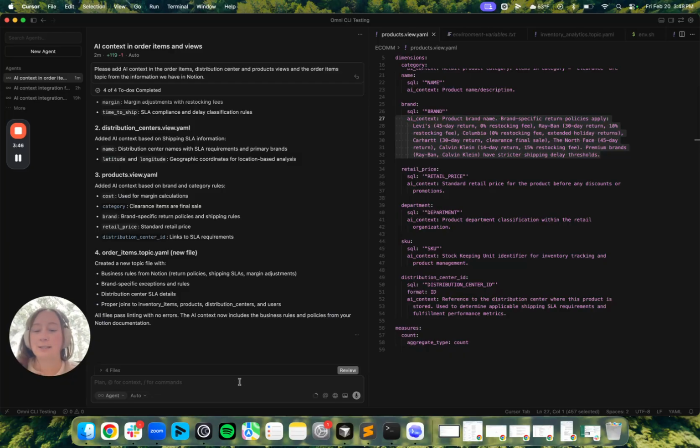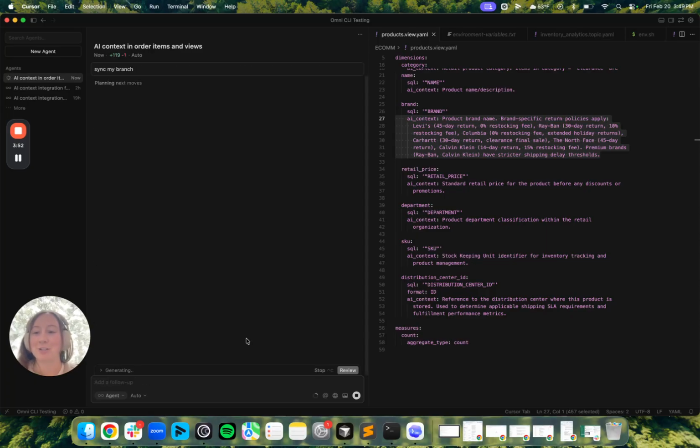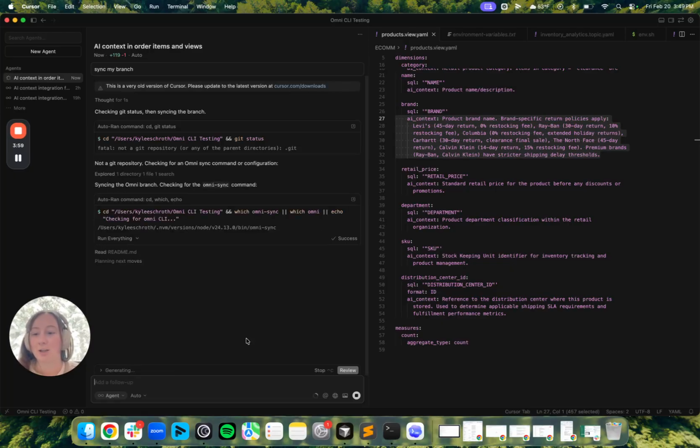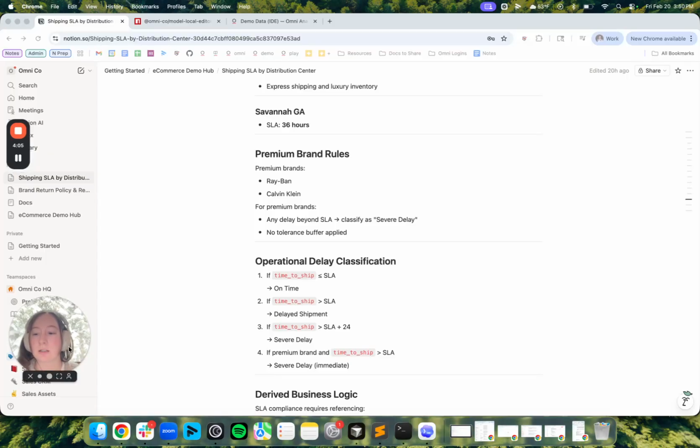And once I tell Omni to sync my branch, or I should say tell Cursor to sync my branch, it's going to merge these changes with the branch that I already have open in Omni, which is called my AI context branch. And so once I've asked the CLI agent to merge my changes into the branch that I have open, I can then play around with those in the form of dashboards, asking AI questions off of those and testing the results, as well as making changes directly within the UI if I'd like to make any improvements.